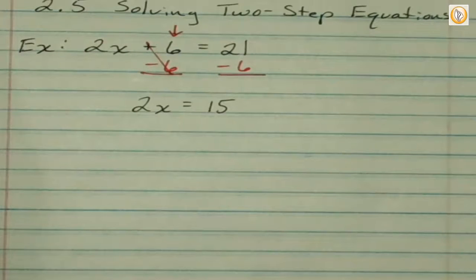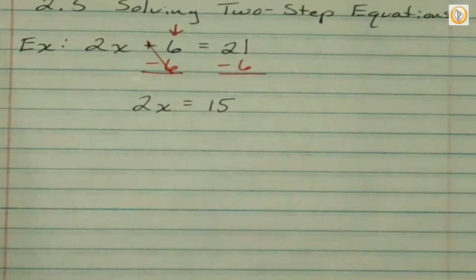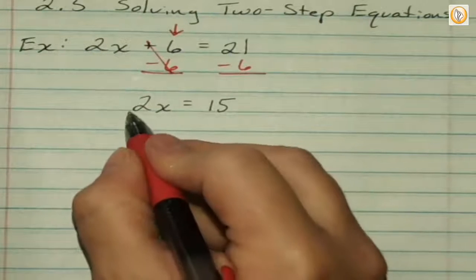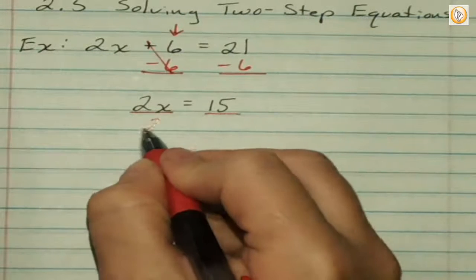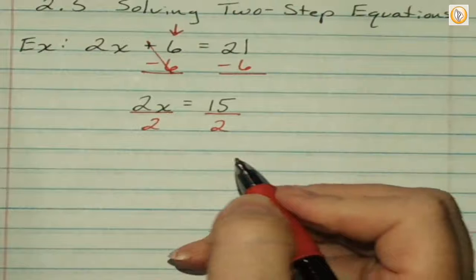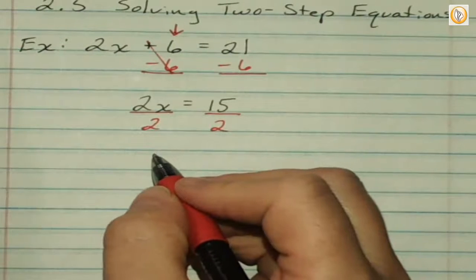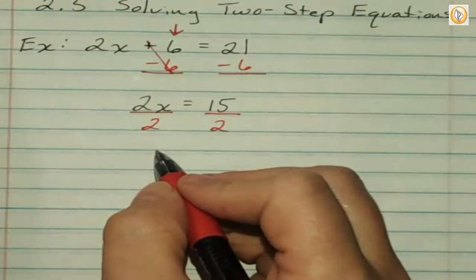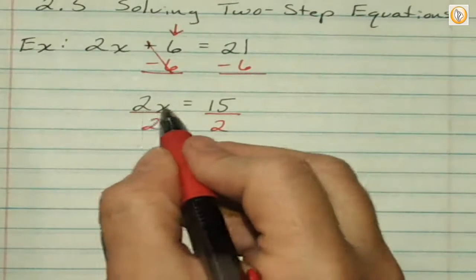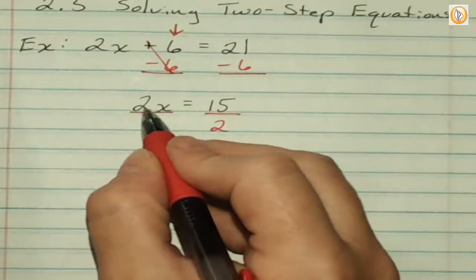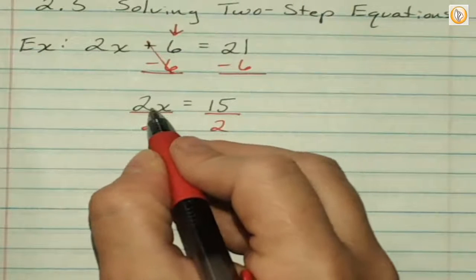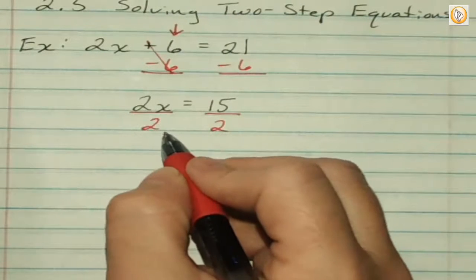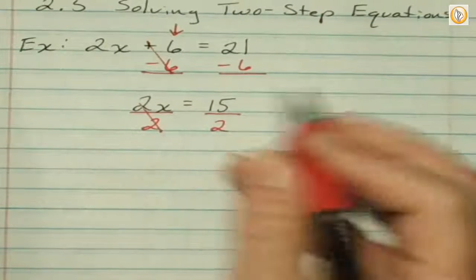Now we're doing like what we did last week. So Michael, what do I do? So divide 2 on both sides. That's right. We're dividing 2 on both sides. And why did you choose to divide? Because you're multiplying 2 times x. That's right, the opposite. Bingo. Since we're multiplying 2 times x, we do the opposite. So we're dividing 2 on both sides.